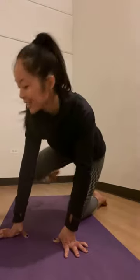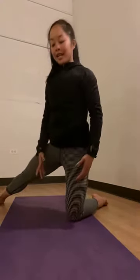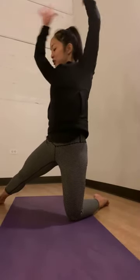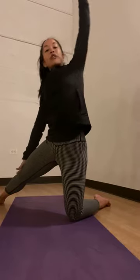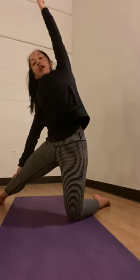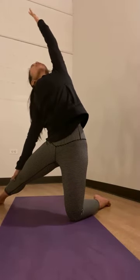From here, hinge forward, come up onto your right knee, take this left foot out to the left, plant it, lift up — inhale, arms go all the way up — and then slide your left hand down your left leg, reach your right arm up and over for a really nice side body stretch. Nice and mild, nice and mellow, open up through your chest. Gently release as you come back down.